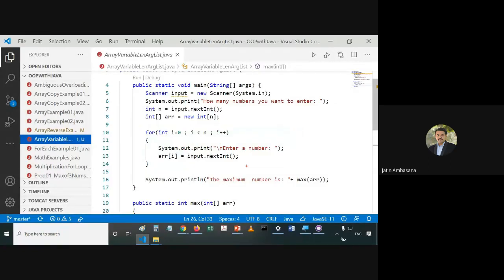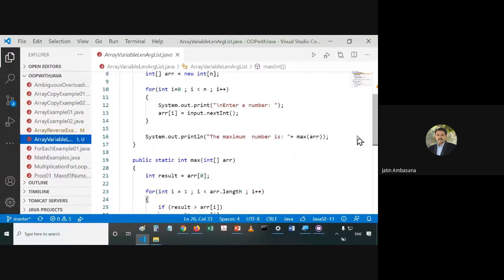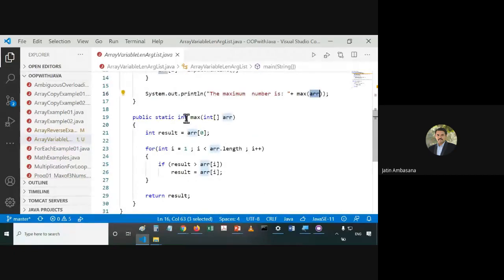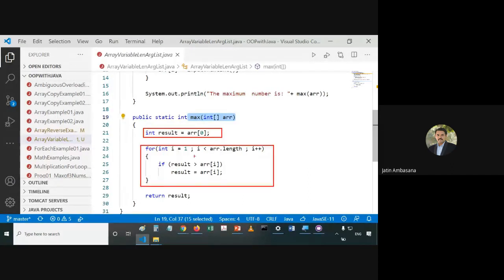So we populate the array, and then we pass that array to this max method, where basically we start with the 0th element of the array, and in the for loop we start comparing it with the next element, and we check if that result, that is the first element, is greater than the next element, then assign the next element to result, and then increment i.